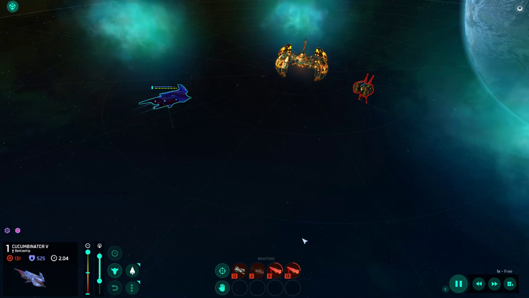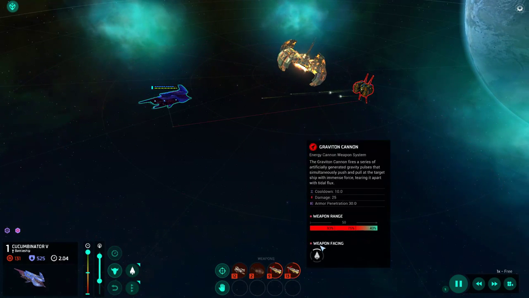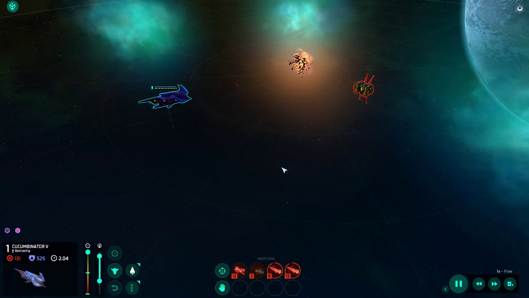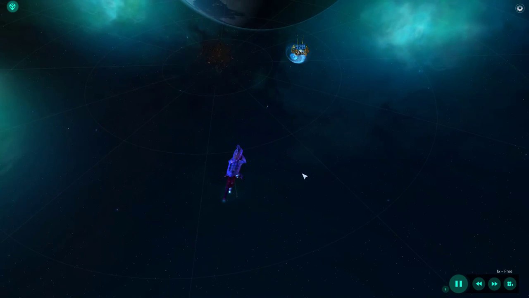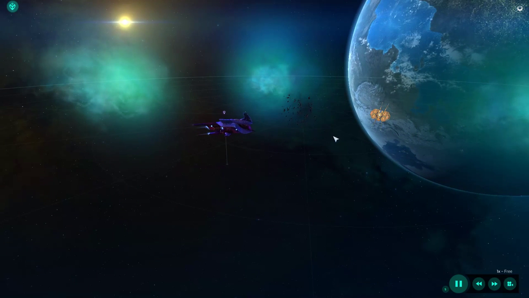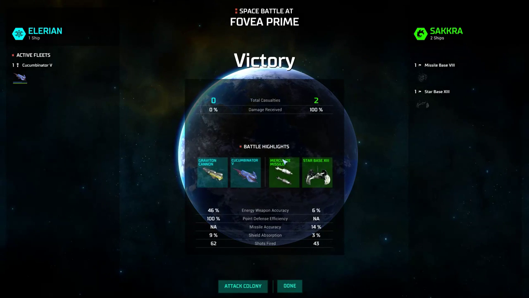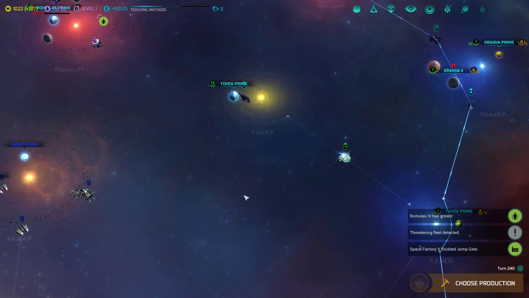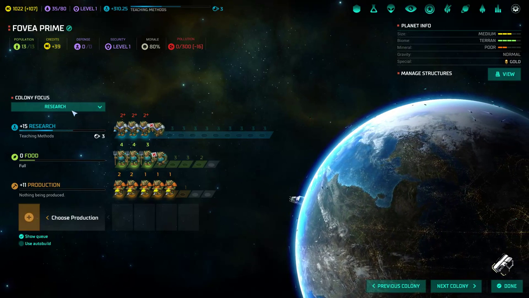Why haven't we started shooting yet? Missile range... the gun range can't possibly be that low. Yeah, slowly turn over. Our fleet is scary. Look at this one giant ship that comes in. It's bigger than the starbase. And nothing happens. Mind control. That's a big planet. Lots of population over here. Very nice.